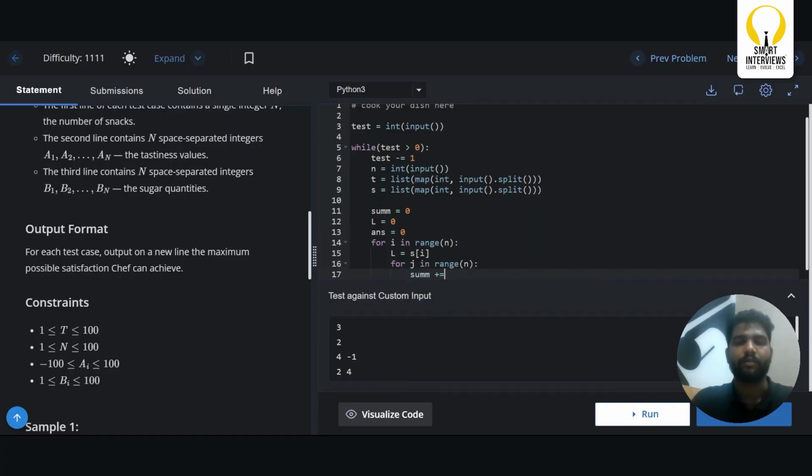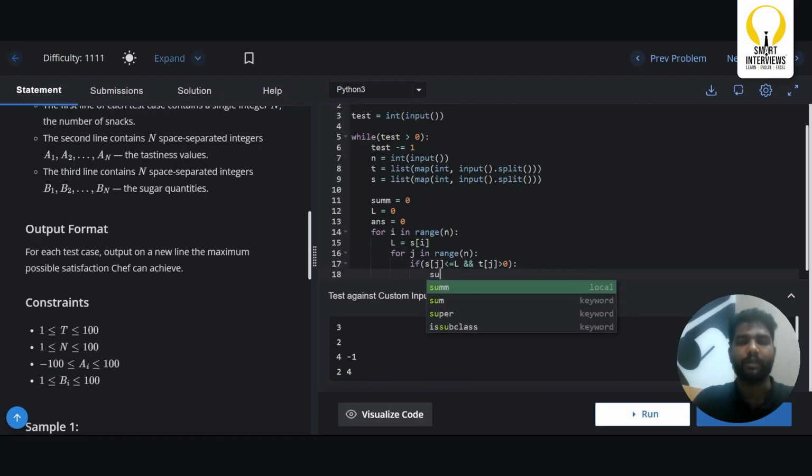sum plus equal. So before that you have to write the condition, right? If s of j is less than or equals to L, and t of j is greater than 0, right? For this condition, what should you do? You have to update the sum plus equals t of j, right?